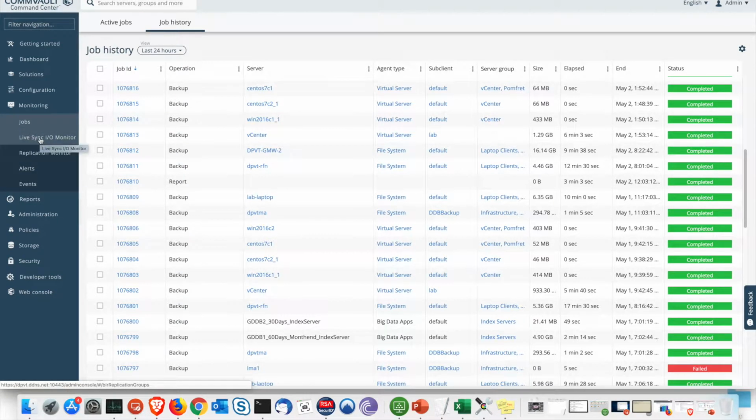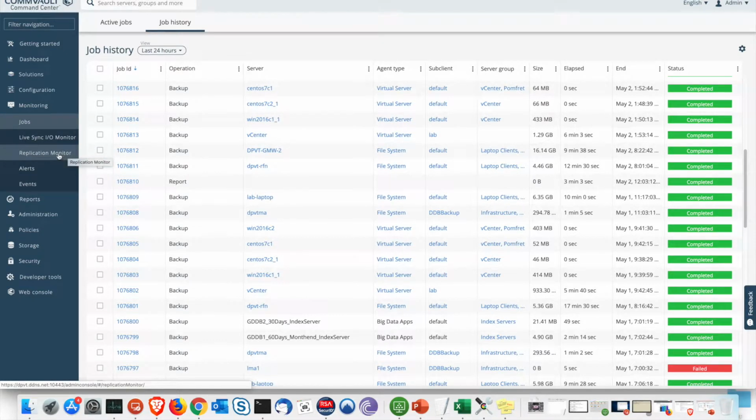Live Sync IO is for if you want to monitor replication. I don't have this set up in the demo, but you can have 2 VMware servers, leverage VMware's VAIO, and replicate between them. It doesn't send the data through Commvault. It's VMware to VMware, just sending change blocks. What that allows you to do is get a VM that's only 5 to 15 seconds behind the source VM. There's a nice little page that comes up. It shows you each VM, and how many seconds it's out of sync with the source VM. So this is kind of nice. You can do your replication on a VM to VM basis.